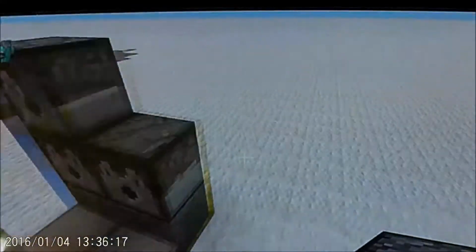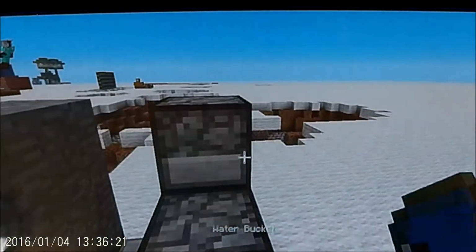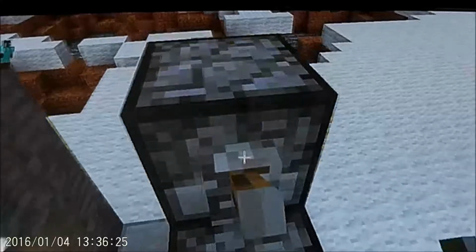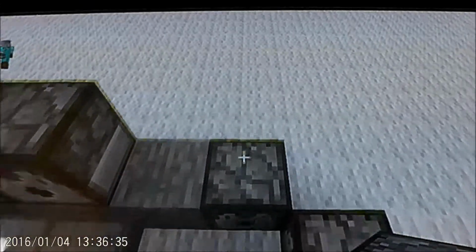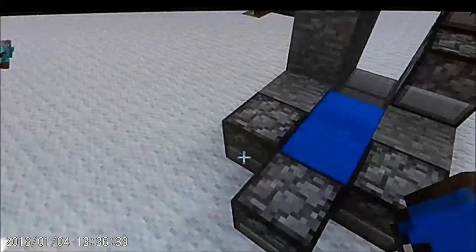Also make sure you crouch when placing that dispenser. Ooh, wait, I forgot the lever. Wait, I gotta test something, but it's gonna be far away. Okay. Alright, and then you place that. And then place that and that. And place that, whoops. That. Place these two water buckets down.